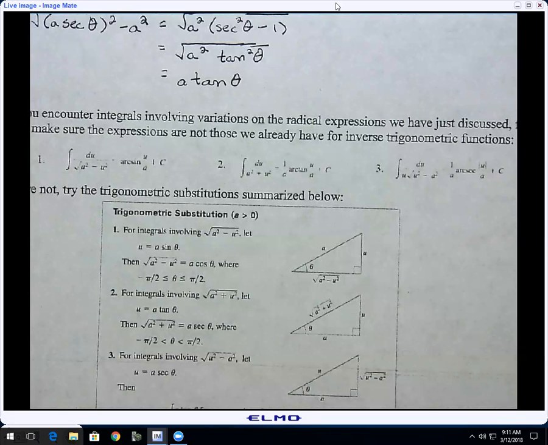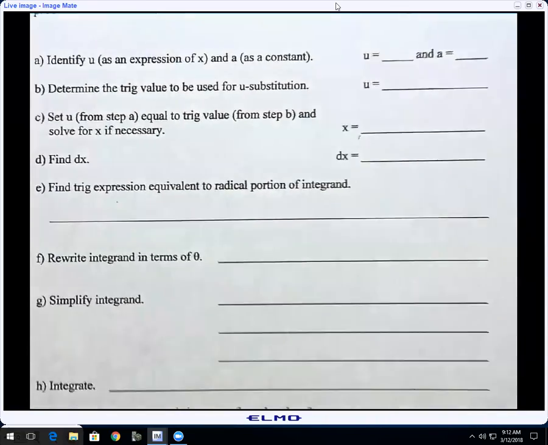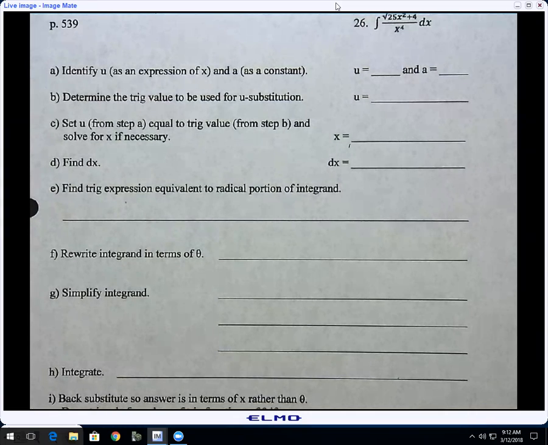The thing that was most difficult to me in doing this section was there are 3 variables. There are x's, there are u's, and there are thetas, and they were all getting mixed up in my mind. I had to come up with a format. I'm going to use this format for all of these problems because the variables are starting to really mess with my head. So that's why I made you this other handout to show you the steps that I went through in integrating. This is number 26 in the book.